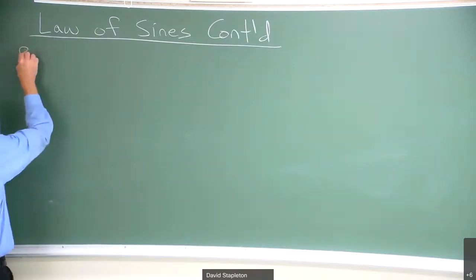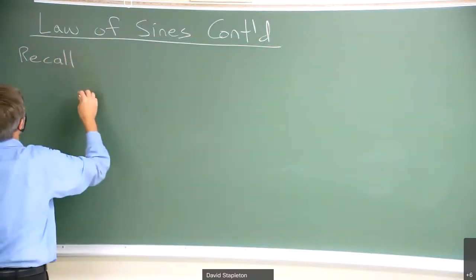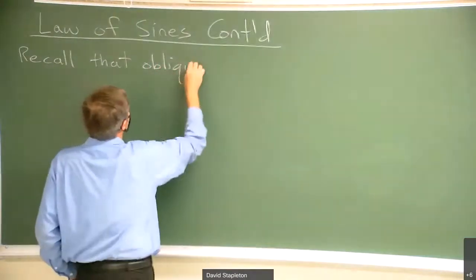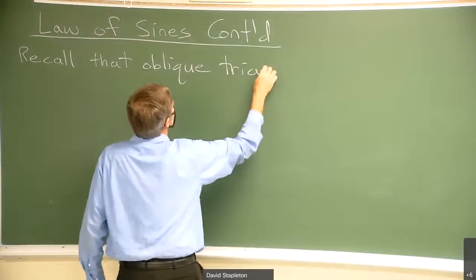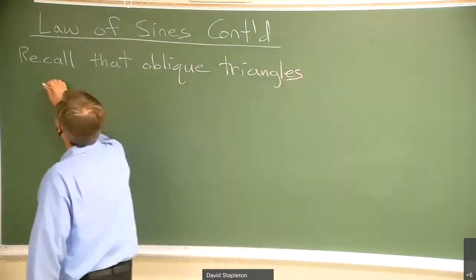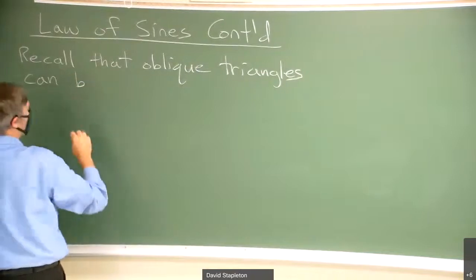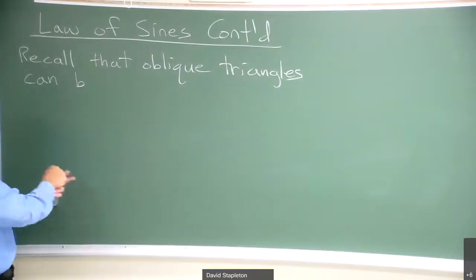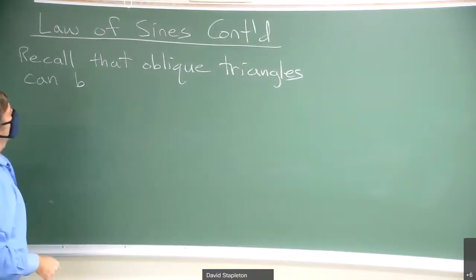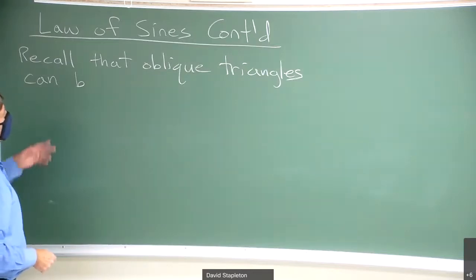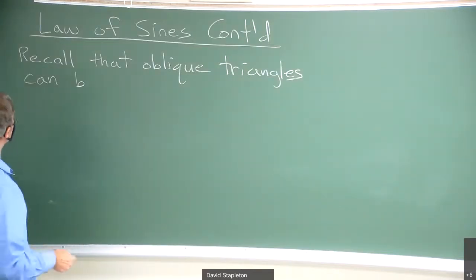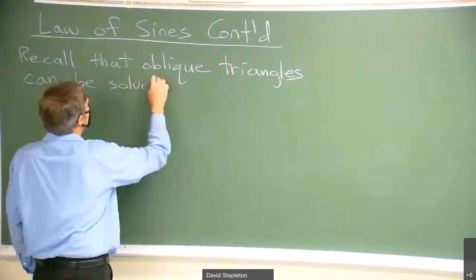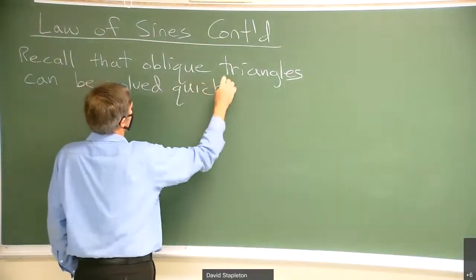And just to recall, it's been a while since we discussed this, oblique triangles can be rapidly solved. Both these laws apply to every triangle. The theorem says, in any triangle, blah, right? In any triangle, that. But not everything that's true is helpful, and that's the case here. Oblique triangles can be solved quickly using either one of these laws.